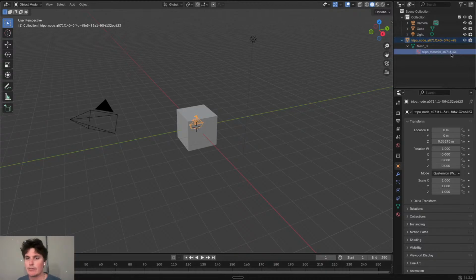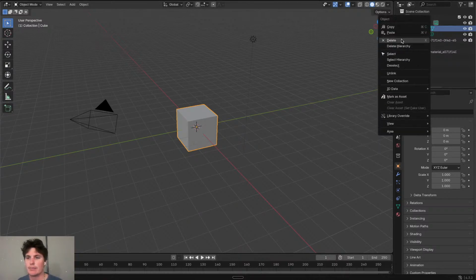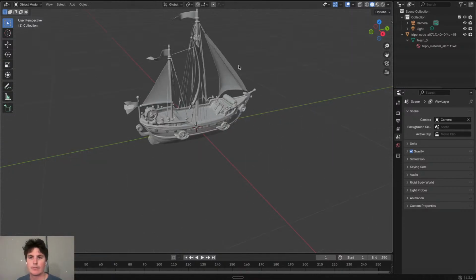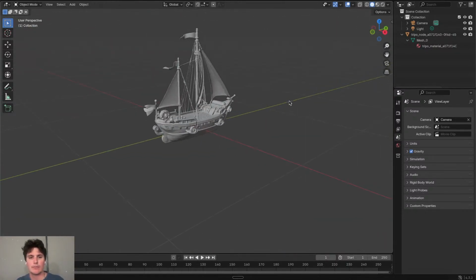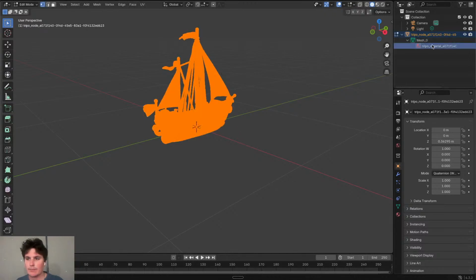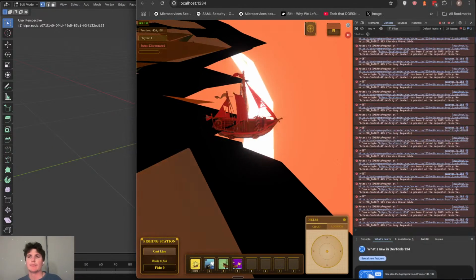See, it's not exporting the actual attributes for delete this cube here. Okay, let me look something up.